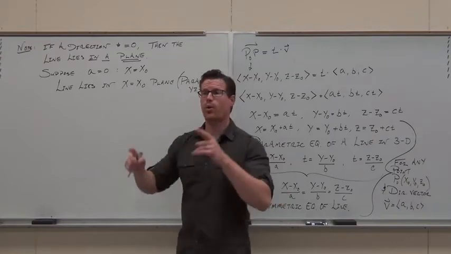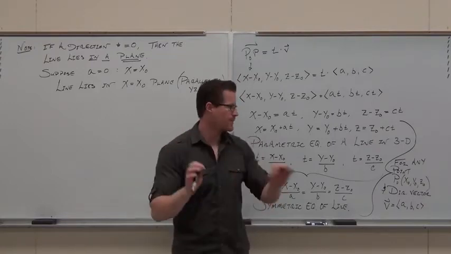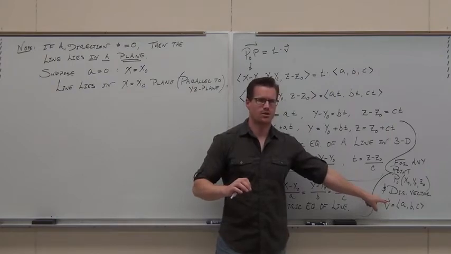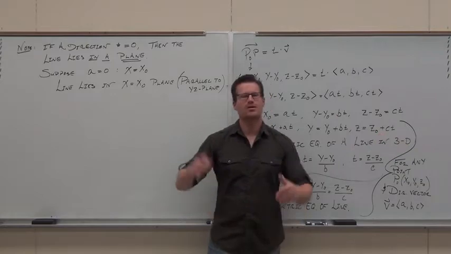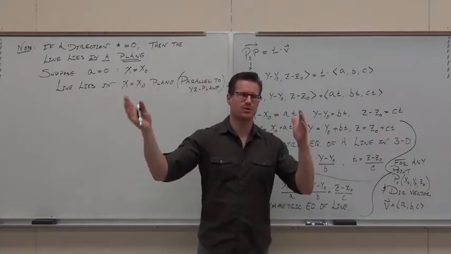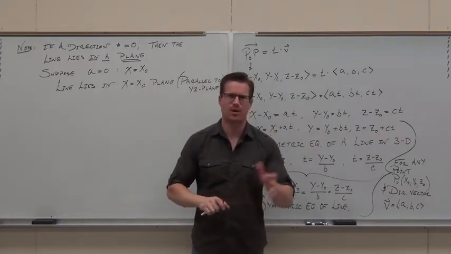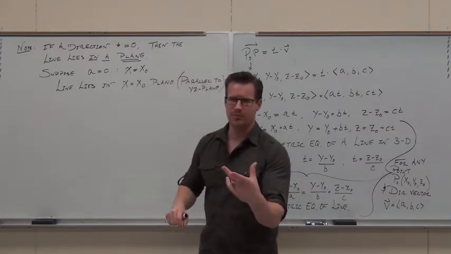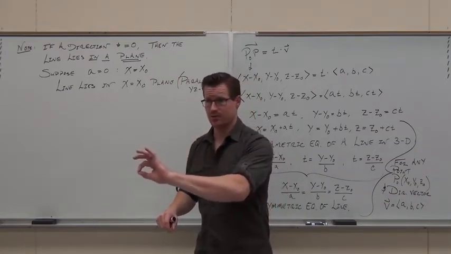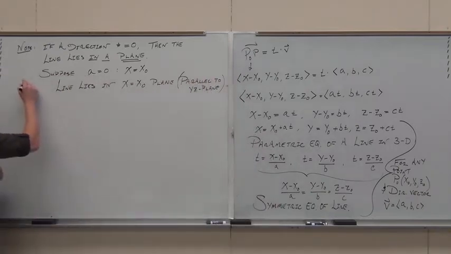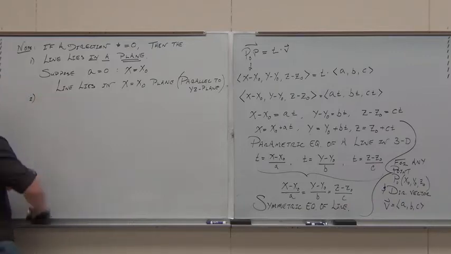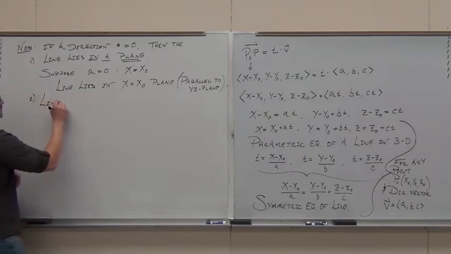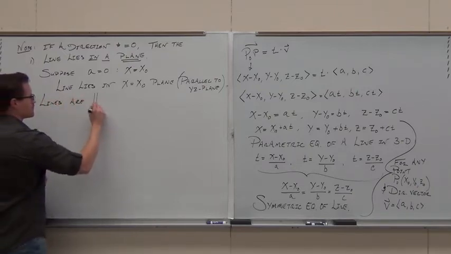Same direction, yeah. Same unit vector or scalar multiples. If their direction vectors are scalar multiples, just like we always check for parallel vectors. Remember talking about parallel vectors, right? Same stuff. Look at the vector of the lines. Hey, if they're scalar multiples, the lines are parallel. Does that make sense to you? That's how we always check. So two lines are parallel if their direction vectors are parallel.